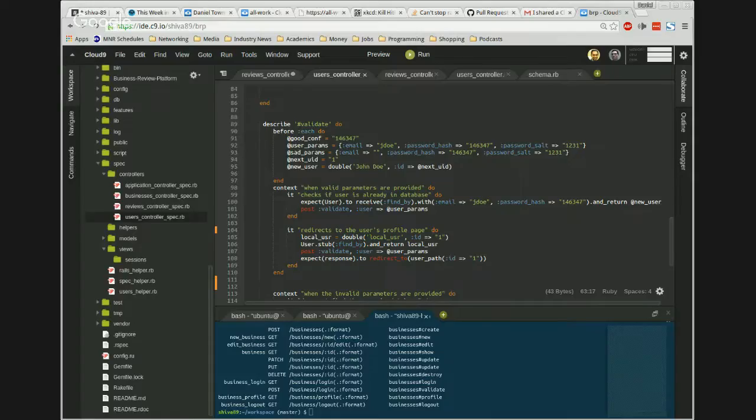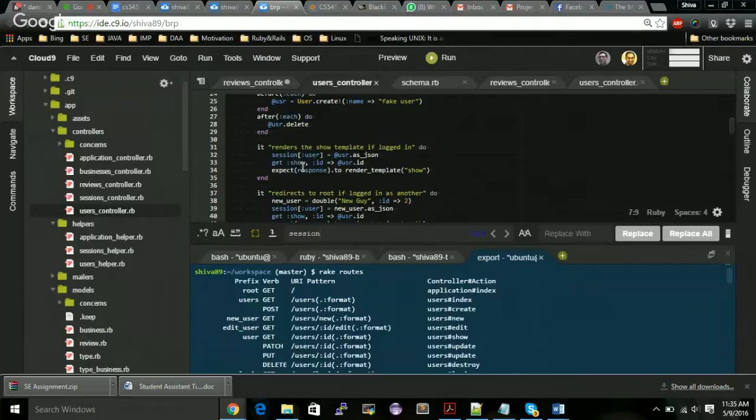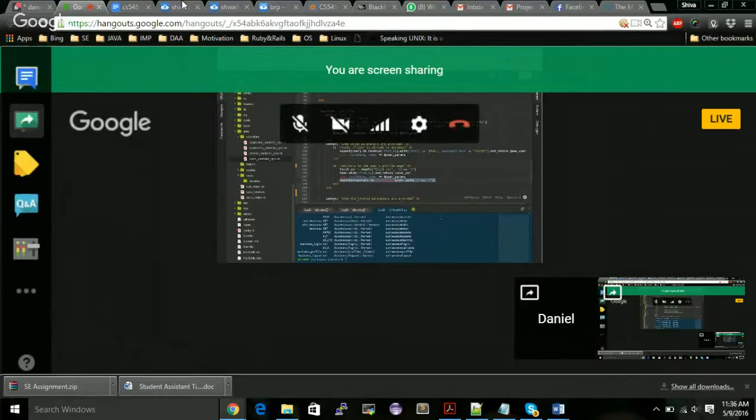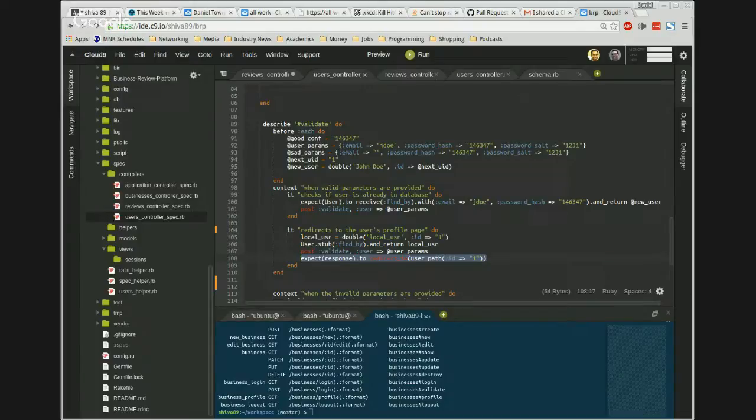Expect response to. Oh yeah, I'm probably not in the right place. It would be basically this sort of line here, but of course with a slightly different path. Oh, actually, no, I realized that, oh yeah, no. Actually, I think it's that very user's same profile page, right? Yeah, I think user path is the profile page.